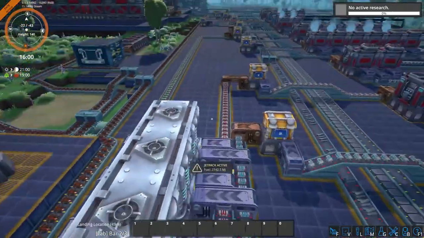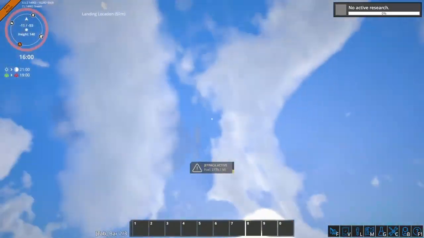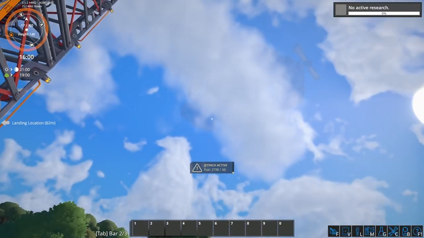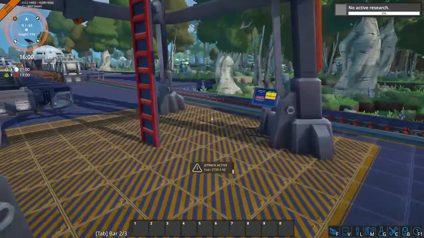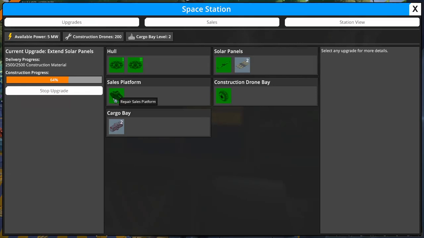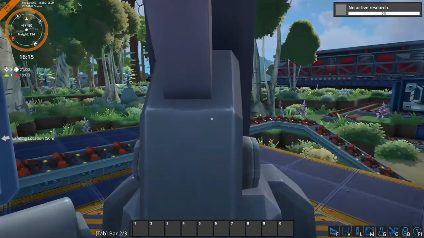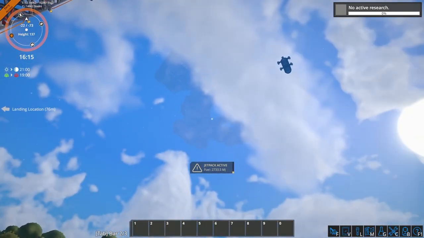I did some work while you were not watching, of course. So I repaired the mothership. It's in good condition now. Made some upgrades in here. Stuff happened, okay? Stuff happened. So we got that, we got one of those. We're working on another solar panel in there. Sending stuff in space, repairing that stuff.